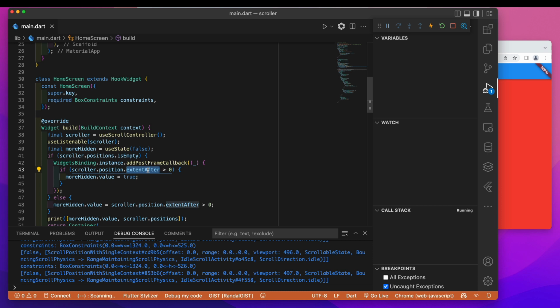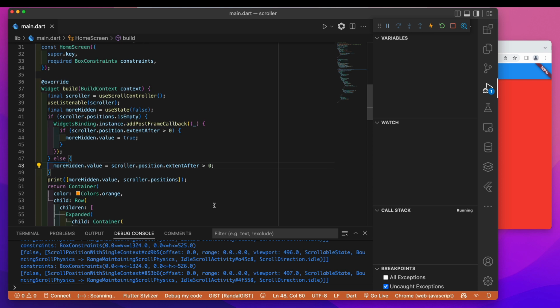And I was describing to somebody about this thing called extentAfter, which is cleanly the scroll controller being able to tell me that I have anything visible or anything potentially visible after the end of the current scroll viewport. If this is greater than 0, then there's more to scroll, and we set more hidden to that value.